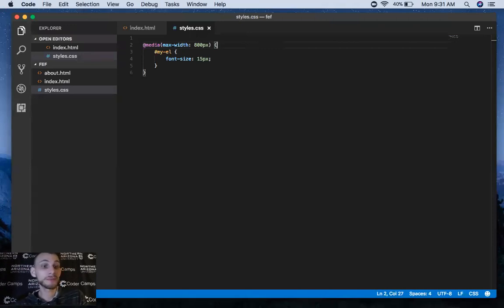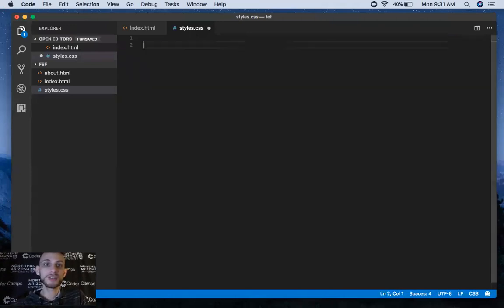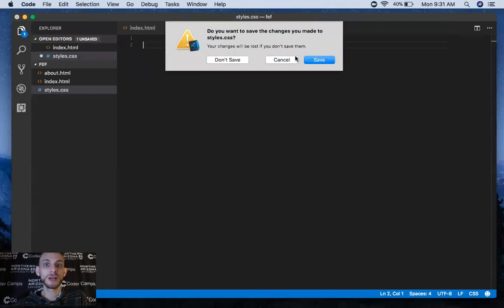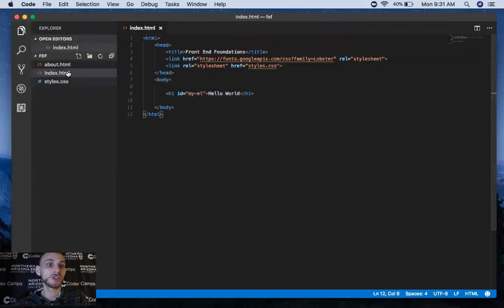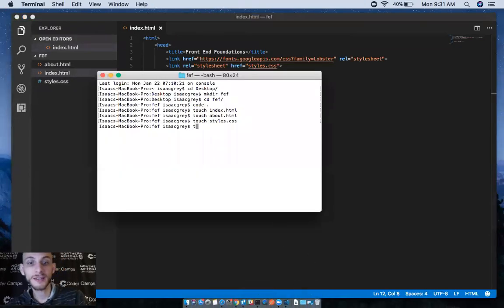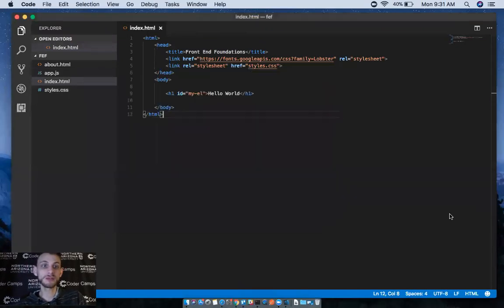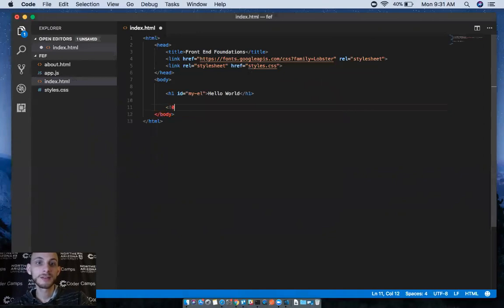So next, we're going to review JavaScript, okay? And first things first, just like CSS, we need to create a JavaScript file and then link it here in our doc. So I'm just going to create a file called app.js in my root directory, and then I'll load it in down here. So I'll add the scripts, go here, and for the script source, I'm going to point to app.js.